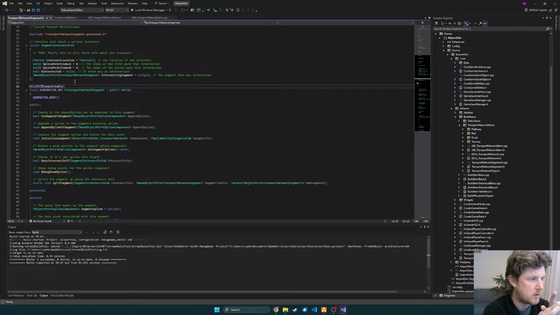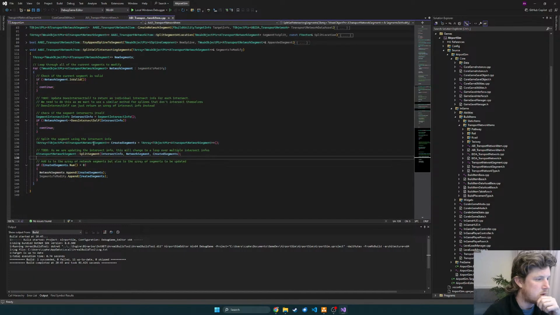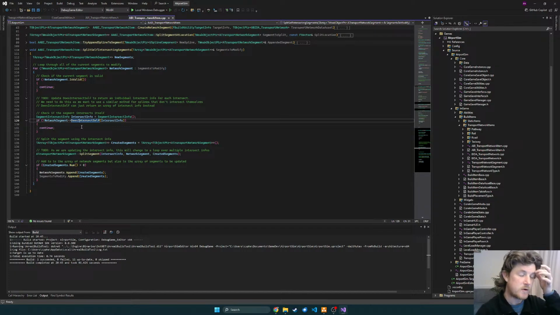But I want to update that just to be a single pair. Then that means I need to update this intersect self to return an array of intersect infos, which will generally be 2.